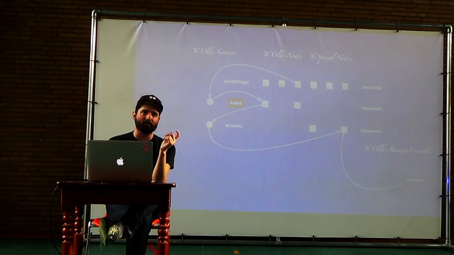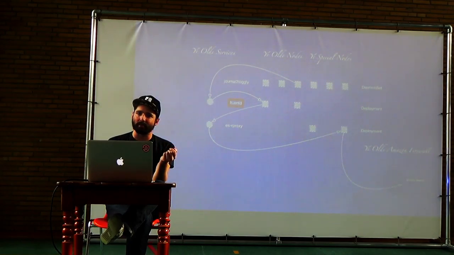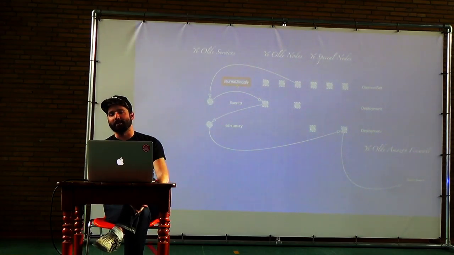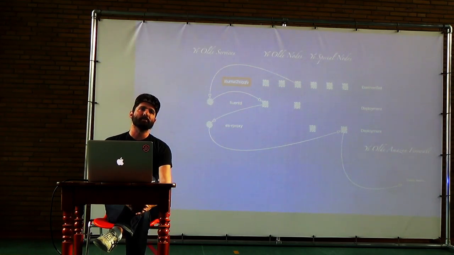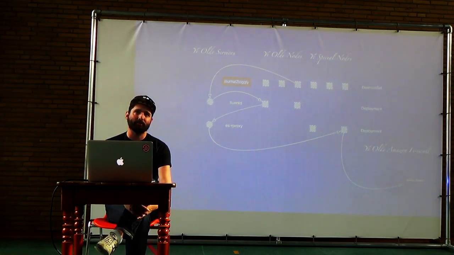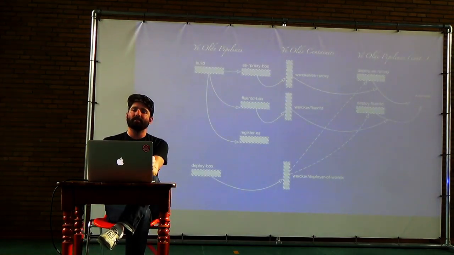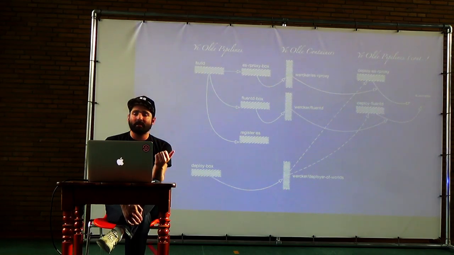Fluentd talks to the reverse proxy via the Kubernetes service, so it just uses the DNS lookup. We use SkyDNS as well in our Kubernetes setup. So it actually just has to say es-rproxy to connect to it. And then Journal2Logly no longer talks to Logly, now it talks to Fluentd. And it is run as a daemon set on all the hosts. And then it just reports to fluentd.default.service.cluster.local.